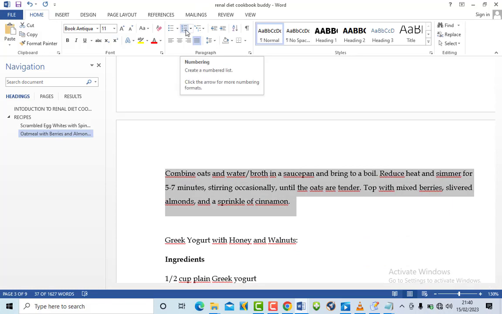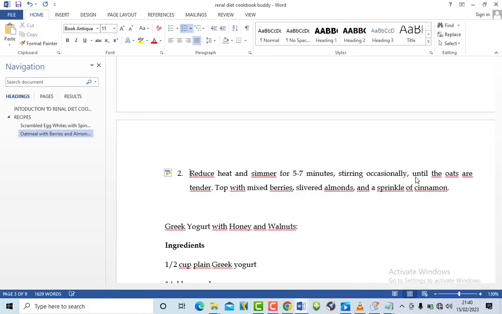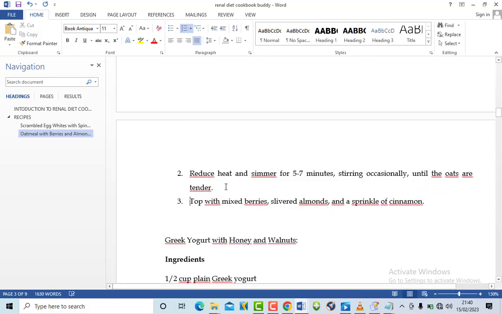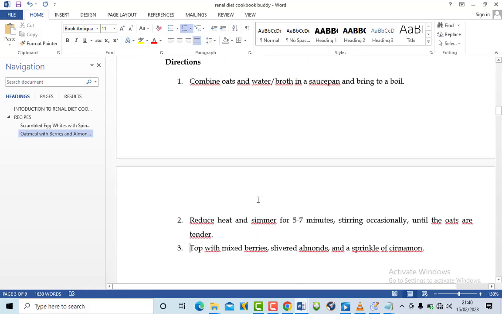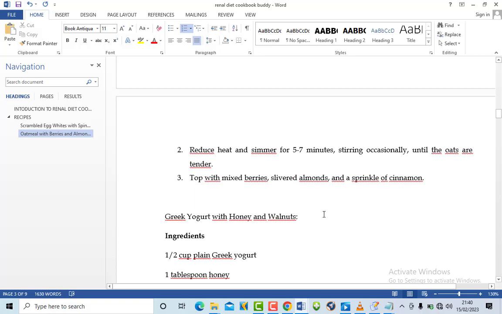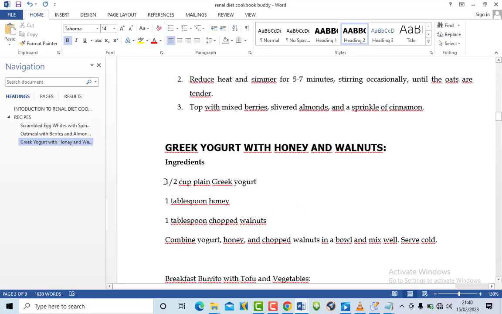This one is numbering instead of bullets, so you can click on this other one. In some cases the directions is not even going to need you to start splitting it into smaller units. I think we have something similar to that downward. So this one I'll click on heading 2. I already copied ingredients here, so I'll do this here now.